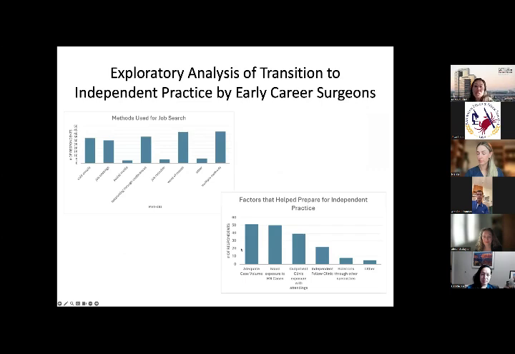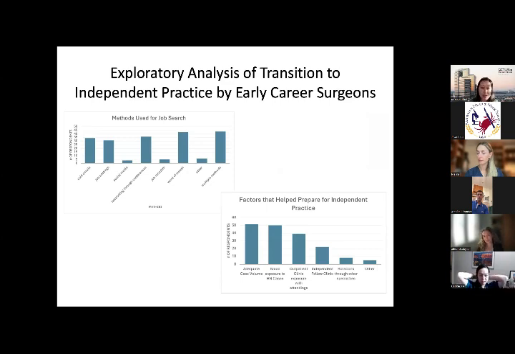So I just wanted to share quickly some insights because I know it's August, so it seems really early to be thinking about jobs because you just started fellowship. But I do think it's really important that this is happening now and that you're starting to think about these things, especially as you explore your career interests and goals throughout the year.